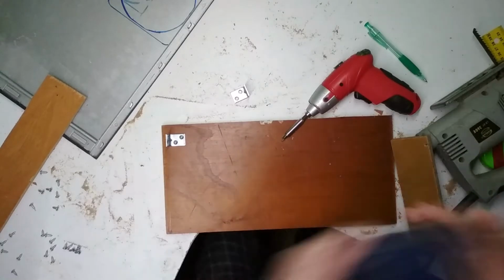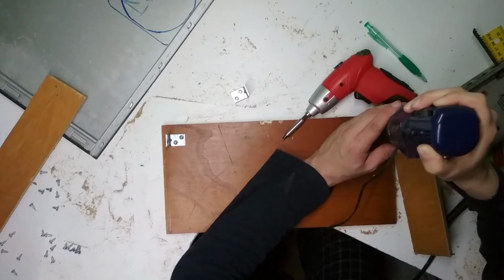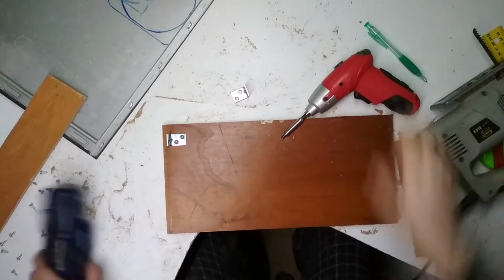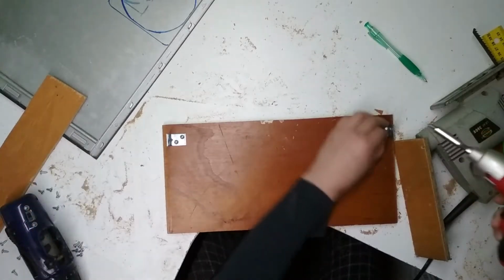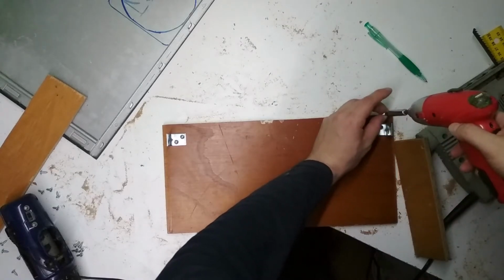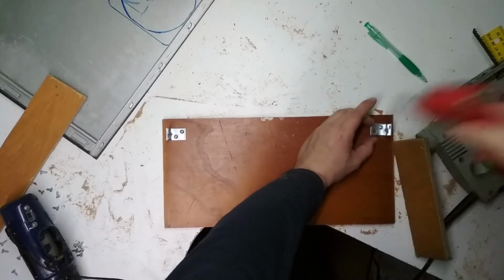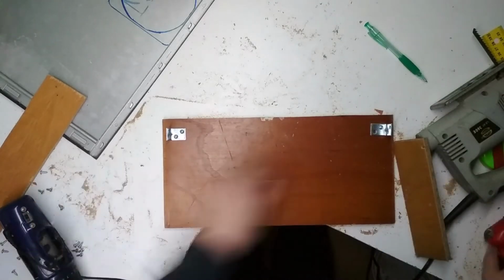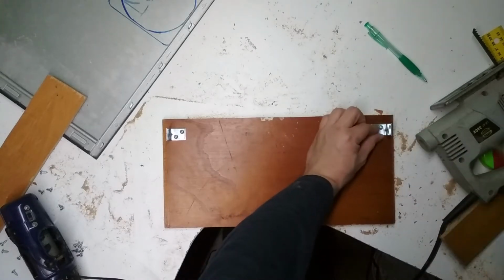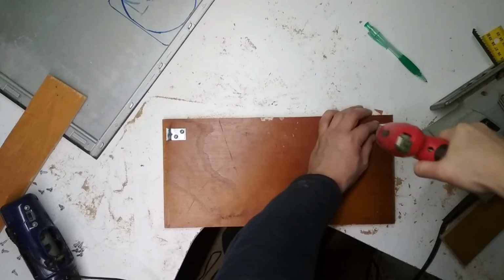This sucks. I don't care. I'm just the drill guy. Like that, mount it. Do I still have space? Yes. Like that. Is it good? No, it's not. But whatever. Screw it. Like that.